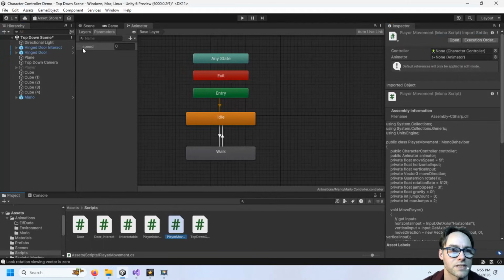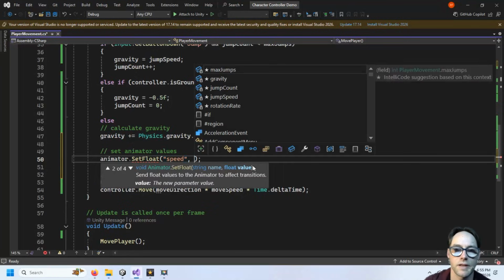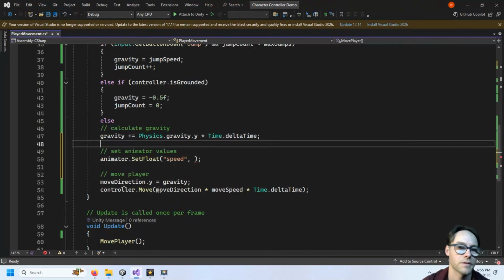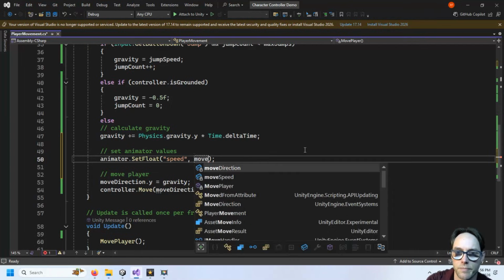So we called this speed. So that gets a set of quotes, speed, comma, and then the value you want to determine how fast you're going. So in this case, we already have our move direction to determine our speed. So I'm going to do move direction.